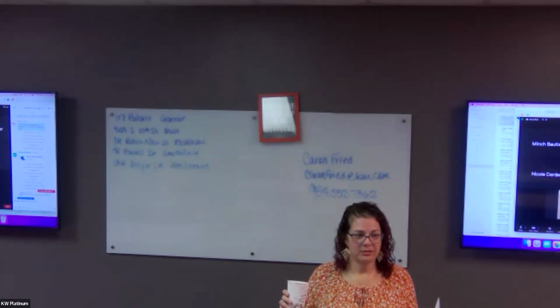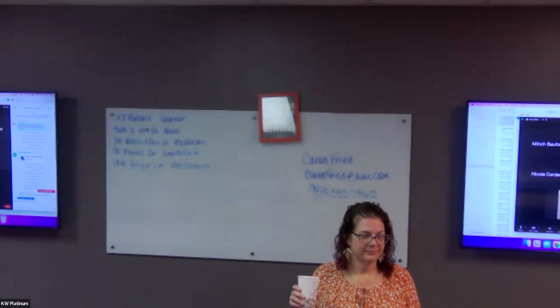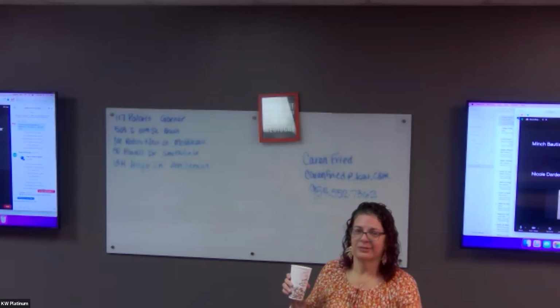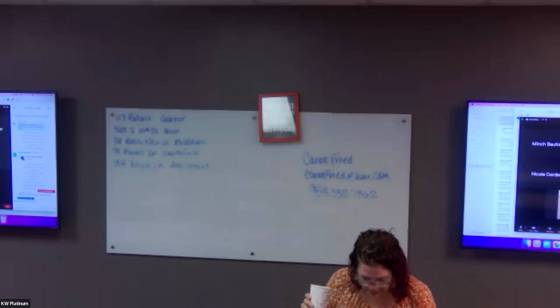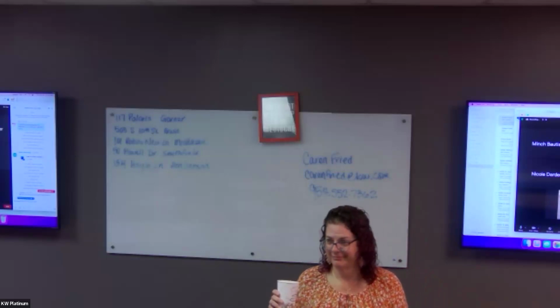How do you know what a house looks like if you don't preview it? Especially if you're a new agent, do you want to practice on your client? Or do you want to go out and do it and get that expertise? Because there will be that one client that sits there and says, what kind of floors are these? And you're like, oh, I don't know.